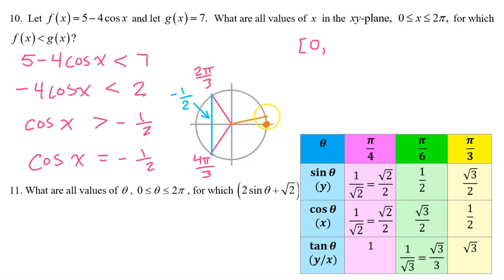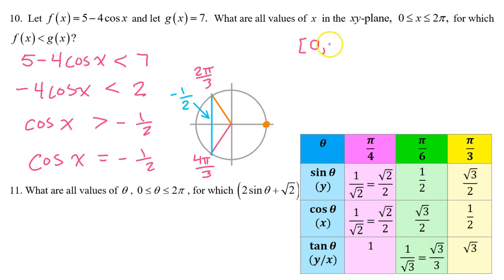As we rotate, we have more solutions as the horizontal displacement continues to be to the right of -1/2. The endpoint is still to the right of the blue line, until we get to right here. At 2 pi over 3, the horizontal displacement is exactly -1/2. Should this be included? No. We are looking for where the horizontal displacement is greater than -1/2, not equal to.